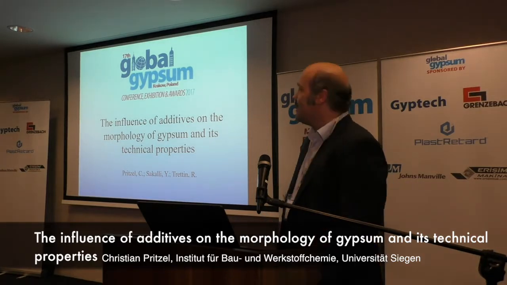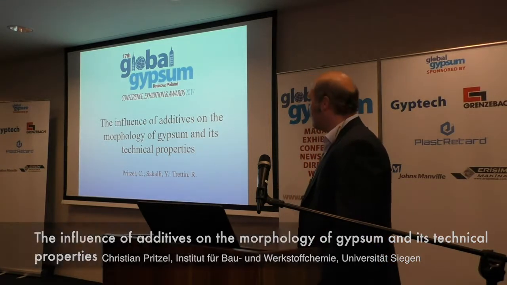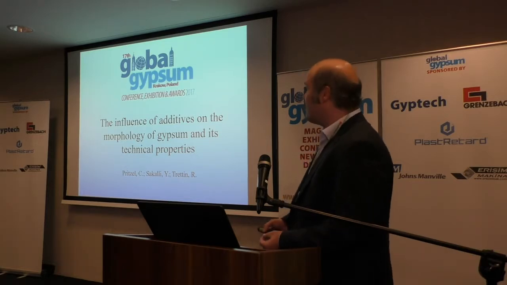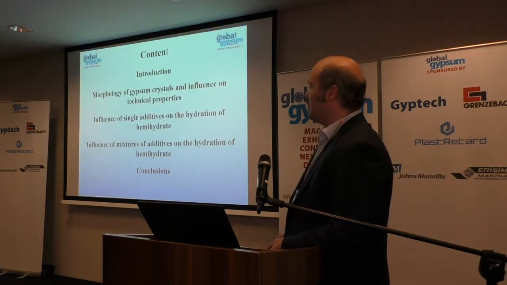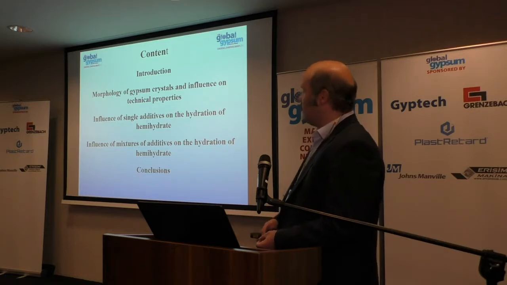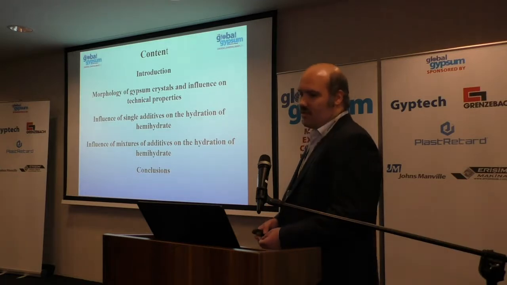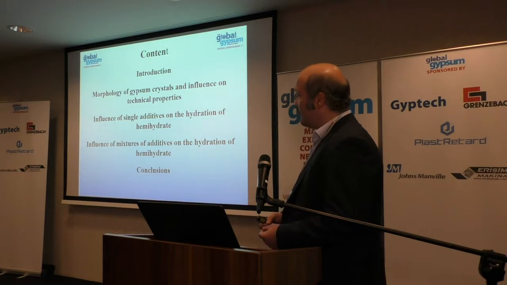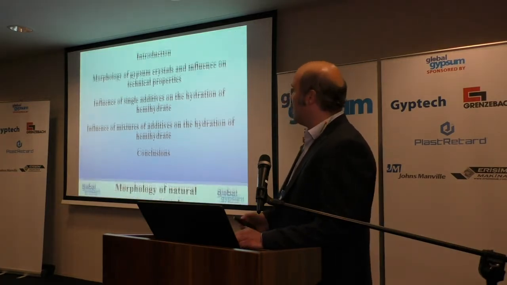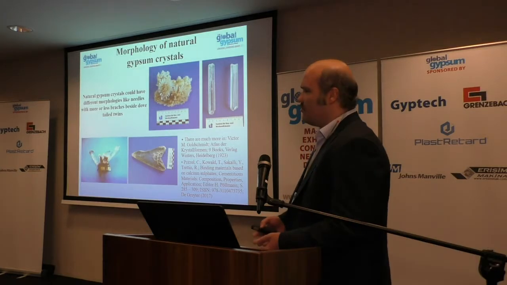I would like to tell you something about the influence of additives on the morphology of gypsum and even the mixtures of additives. What we did is, after a short introduction, we first checked the influence of the crystal morphology on the technical properties. Then we checked the influence of single additives and then of mixtures of additives on these properties. So why did I have that idea to check that?